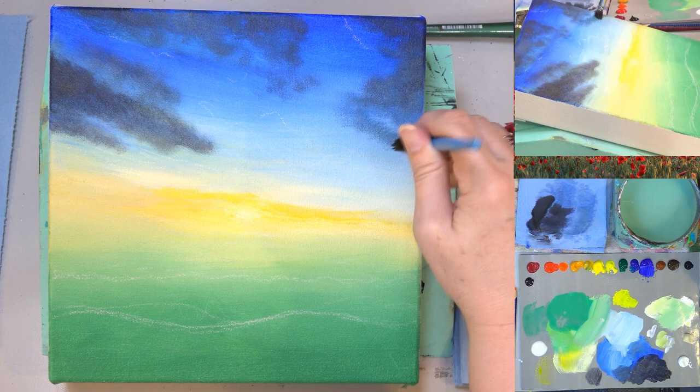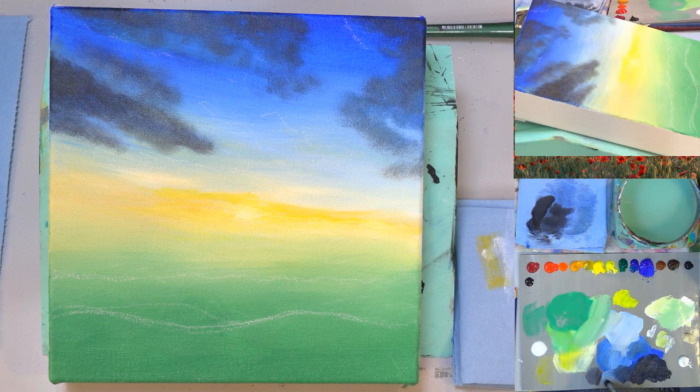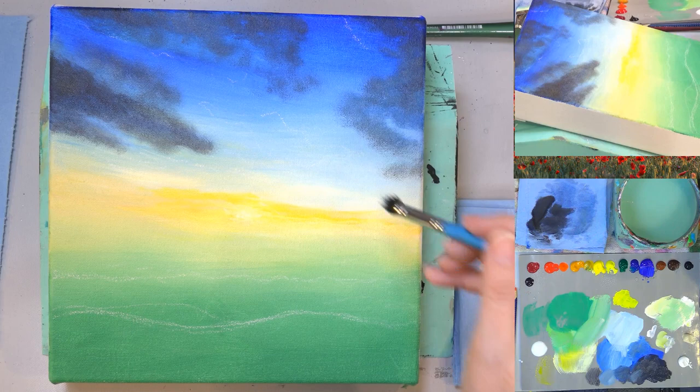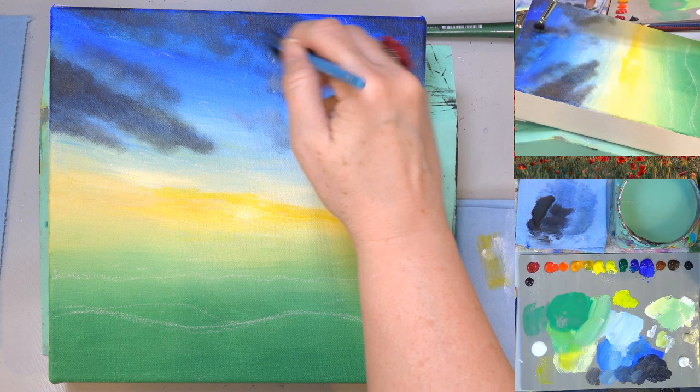I'm just going in little circular motions here. And as I get down closer to the bottom, I'm going to add more white to soften that color, so the grid gets softer and lighter as you get closer to the sun. Not as much shadow happening. So I'm going to add a little bit of this lighter gray up in here too.